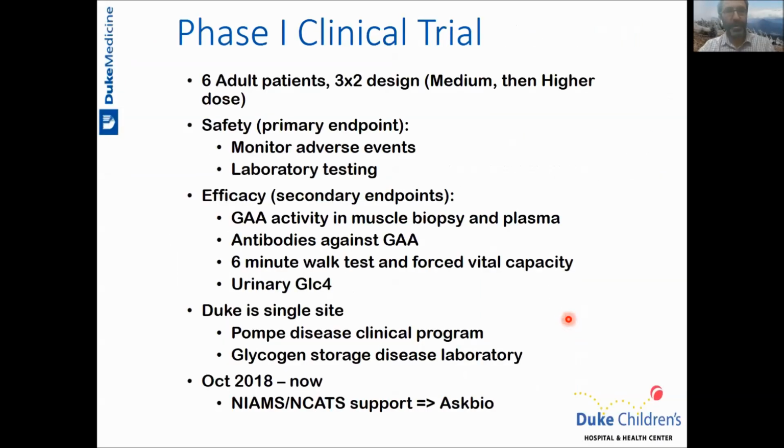We've gone ahead with a clinical trial, first supported by NIAMS and NCATs at NIH, and then now supported by AskBio. A typical phase 1 design, 3 patients per cohort, 2 doses, medium then higher dose, with primary endpoint being safety, monitoring for adverse events, laboratory testing for things like elevated liver transaminases.